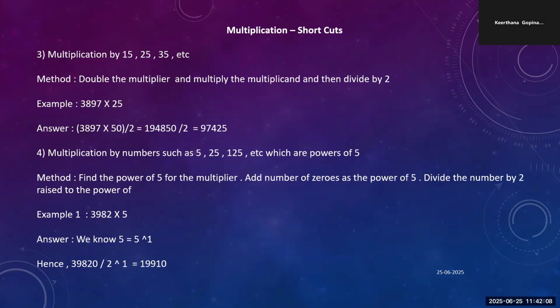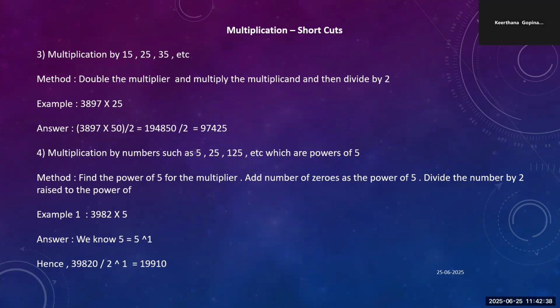99 follows the reverse of that. I hope you got that. For 99, we multiplied by 100 only, but we subtracted 1. 101 means we add 1. That's all. Simple. You can just relate both together. If you have to multiply by 99, you multiply by 100 and reduce that number one time. It's quite easy to solve.